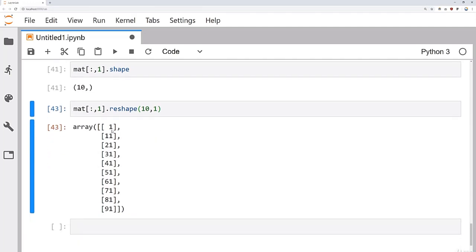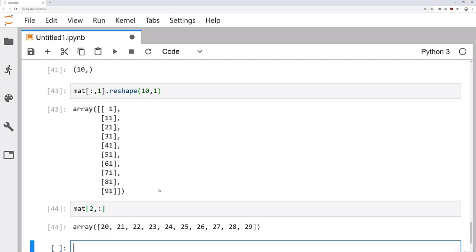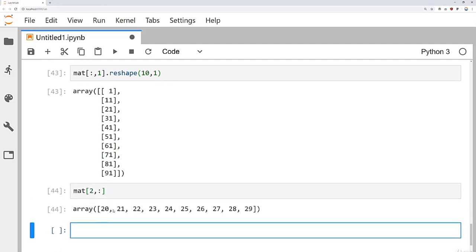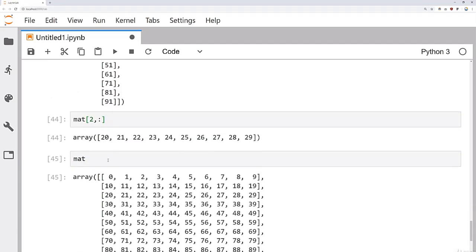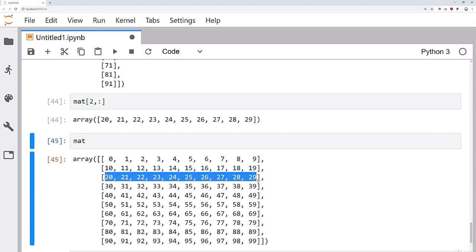Okay, so that returns back an entire column. If you want an entire row back, it's essentially the opposite. You ask for every column for a particular row. So let's get a row here. Let's just do row 2. And then we'll say colon, give me everything there. And now we get back everything in that row. So notice when I ask for the array, I'm basically saying, okay, go 0, 1, 2, and then give me every single column for this row, which is just that row itself, 20, 21, 22, and so on.